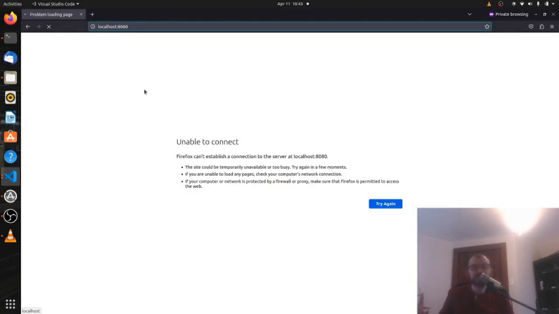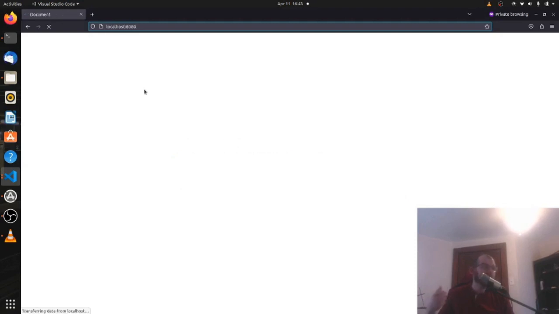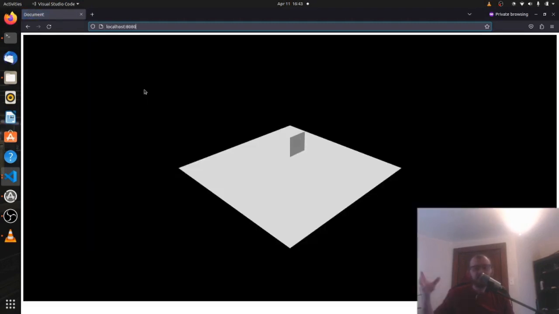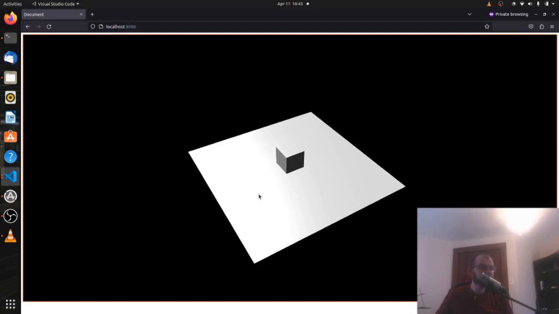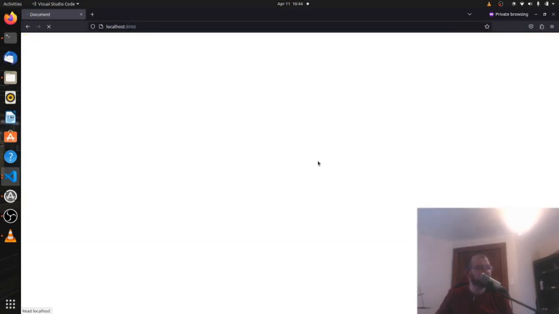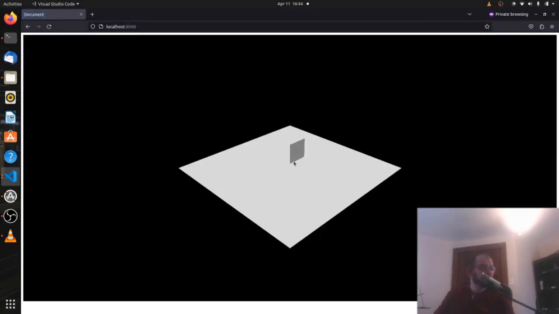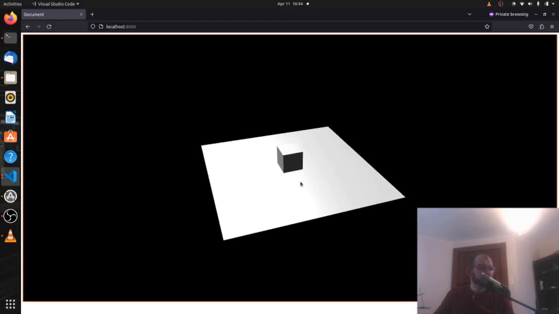You'll see that physics is already incorporated and that we are set to go with a cube and a plane. Here you can see the cube bounces on the plane. The cube's a little bit extra bouncy, I did that on purpose. Let's see it one more time. All right, here it goes. So this is the starting point for your project.